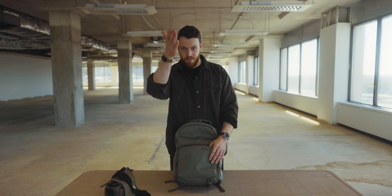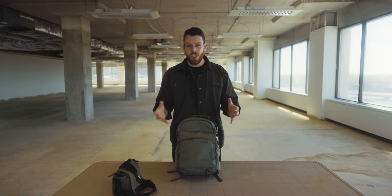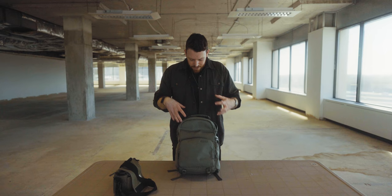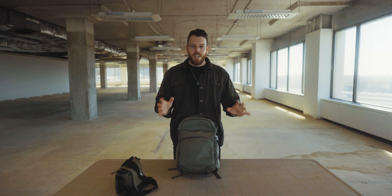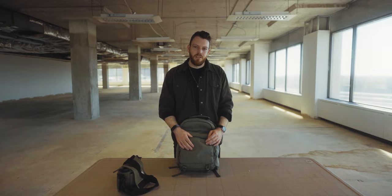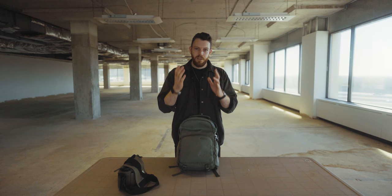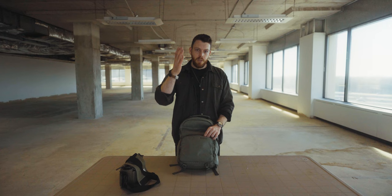Finally, the front pocket — it's pretty much empty. The biggest thing that goes in here is the microphone, which is currently on the camera. I recently switched to the Sennheiser MKE 400. I used to have the Rode VideoMic Pro like every other YouTuber — it's good quality, but the design is dated. It's huge, takes up so much space in your bag, and when it's on the camera it just feels like a monster. I put about 150 bucks into the Sennheiser and it's so much better — so slimline and sleek, slots right in here, turns on automatically, and I haven't noticed any real drop in quality. Sennheiser is really taking the biscuit for portable microphones right now.